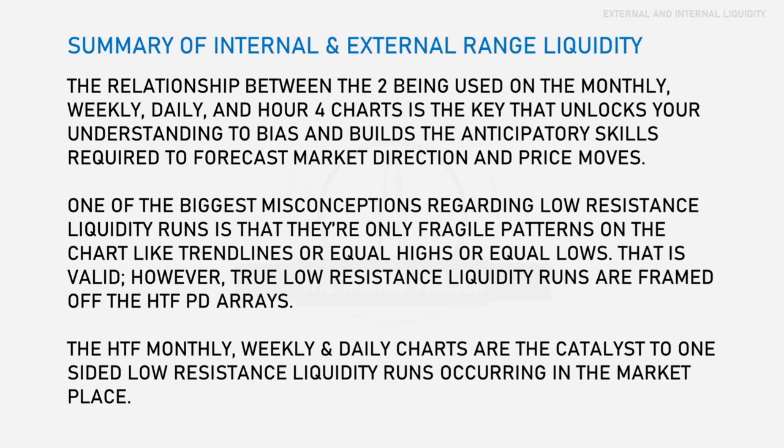One of the biggest misconceptions regarding low resistance liquidity runs is that there are only fragile patterns on a chart, like trend lines or equal highs or equal lows, and while those are valid, true low resistance liquidity runs are framed off the higher time frame PD arrays. So think about that: monthly levels, weekly fair value gaps, and so on. The higher time frame monthly, weekly and daily charts are the catalyst to one-sided low resistance liquidity runs occurring in the marketplace.